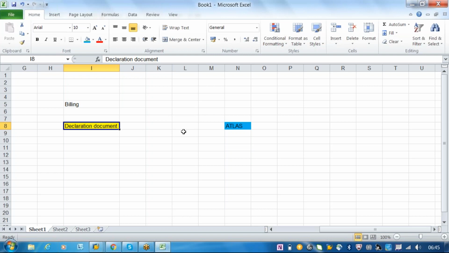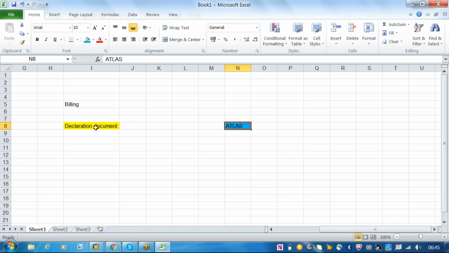So if there are 1,000 orders, it will be very difficult for the customer or even the customs authorities to review and send the approval. Whether it is accepted or rejected, they have to send back to the company. So that process is getting delayed when you are using the paper declaration. So that's why GTS has come up with the online declarations.